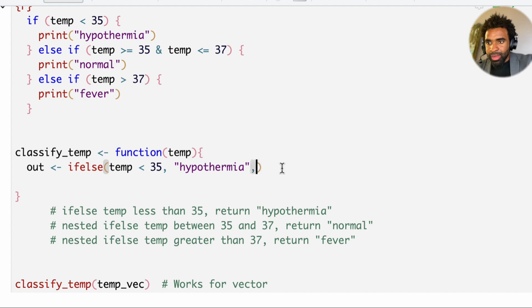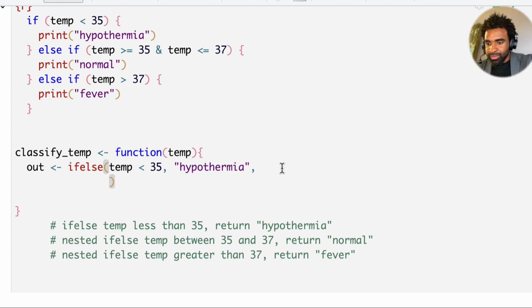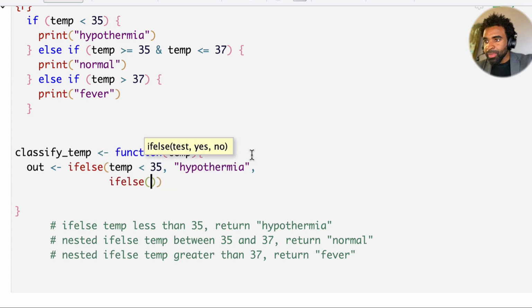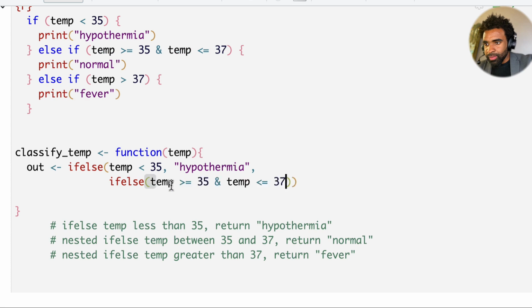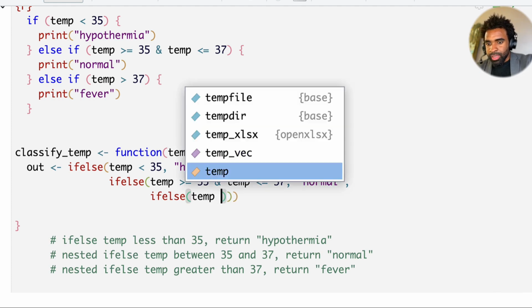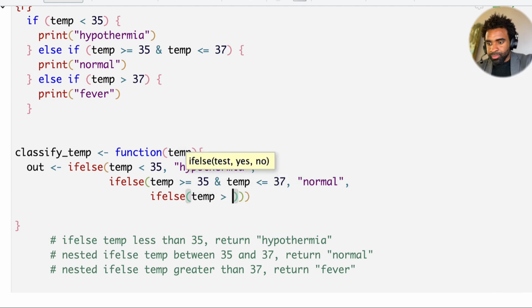And otherwise, what do we want to do? We want to evaluate the next ifelse. So otherwise, ifelse, temperature is in this range here. Then we want to print out normal. And otherwise, we want to put something in here. But what is this value we want to put in there? Another ifelse. Our last ifelse, temperature is greater than 37.